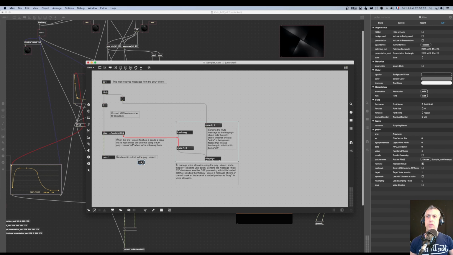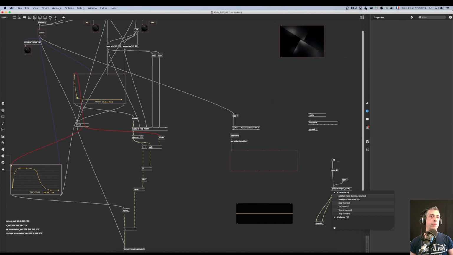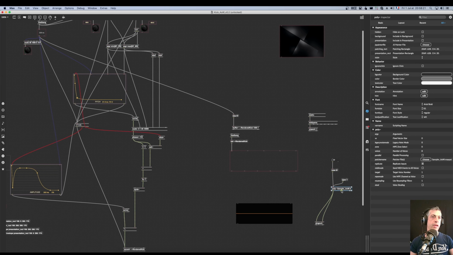I think that out one, because as you see here, we have out tilde, which for a polyphonic object means I'm sending audio signal, and we have the regular output for messages. So if I connect this there, I should just change the number of outputs, and now, as you see, I have more than needed.